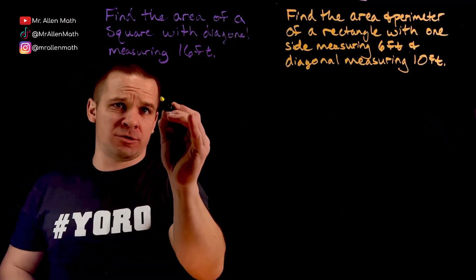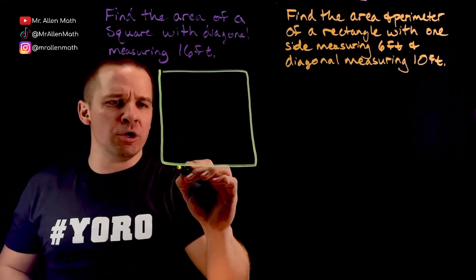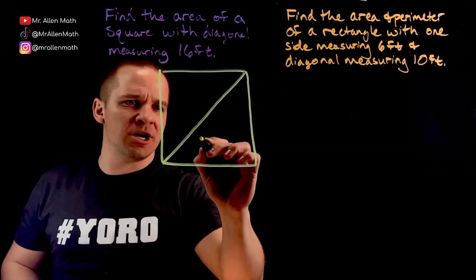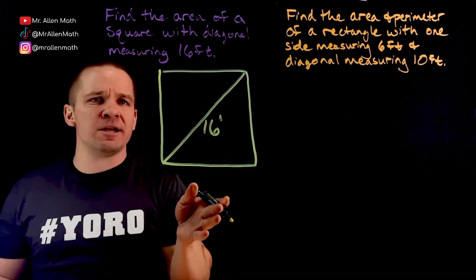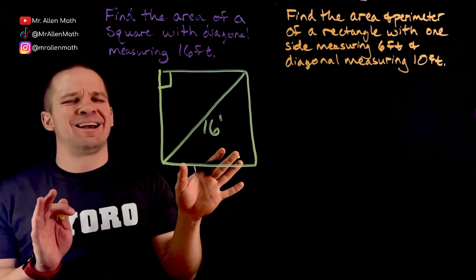All right, I can draw up a square. No problemo, right? Beautiful. And I'm going to throw a little diagonal action here, which, as we said, is 16 feet. Now, squares have 4 right angles, yes? I'm going to throw a 1 in for now, right? I don't need to get carried away.